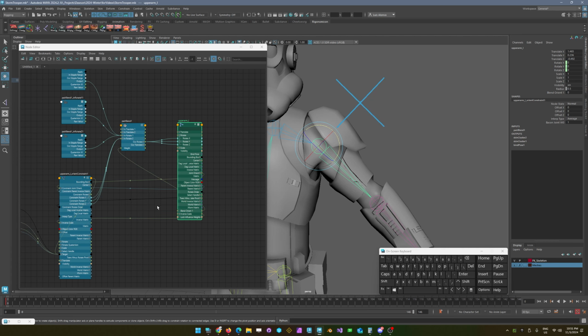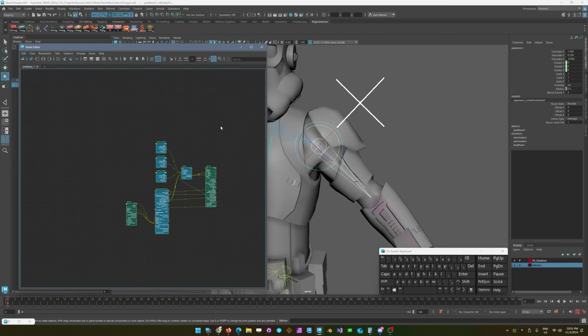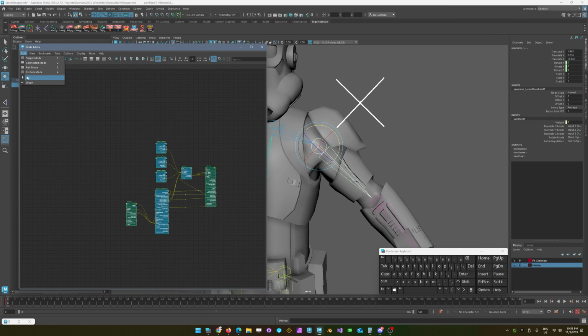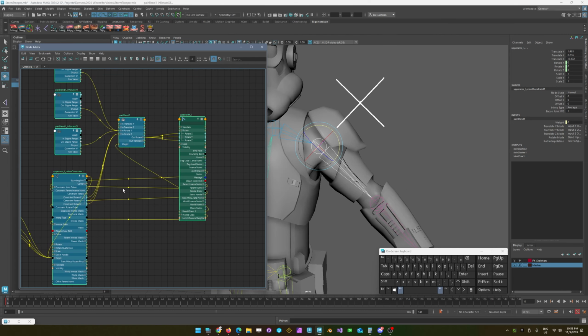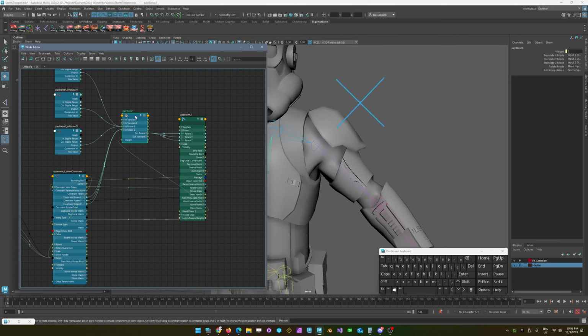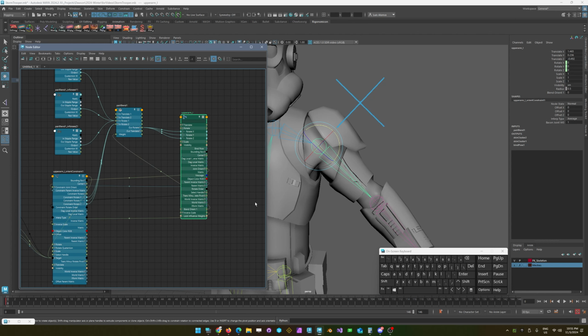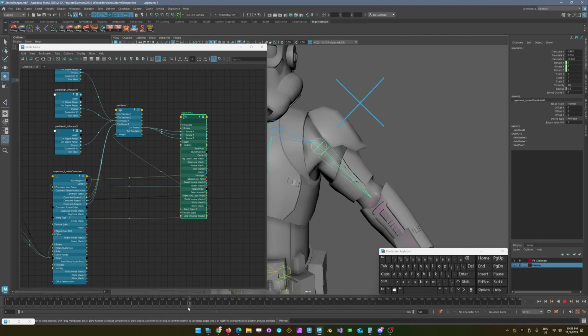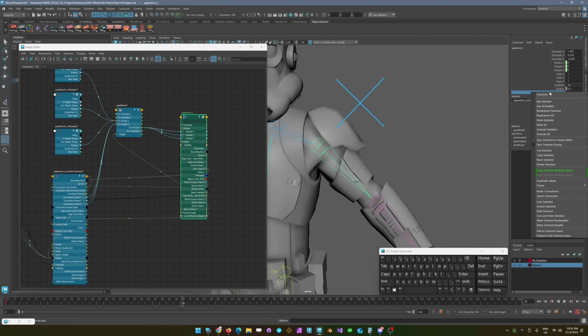So since we already have all this, and I'm just going to lock this down because it'd be a nightmare to have to redo that. So hopefully it's clear to you how this works. This pair blend is the thing that's blending between two different results, and it's sending it to this object. And I'm just going to do the same thing I did last time, and I'm going to set a key to the blend orient here.